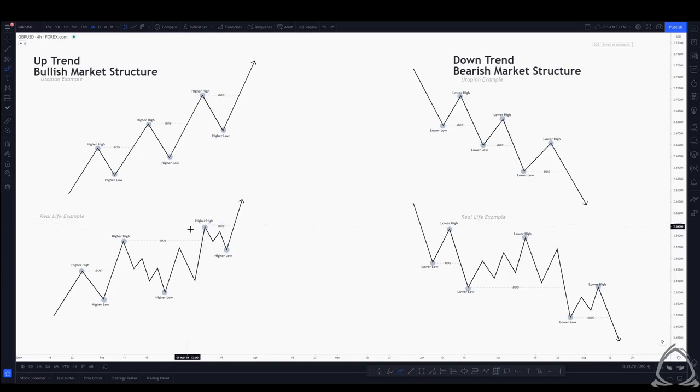When it comes to mapping out market structure, and this is something that you'll need to test a little bit on your own personal preference, I'm sure looking at it, some of you are wondering why we chose this as the higher low and not this as the higher low. And the reason is because this is the origin of the move that broke that structure. Now, of course, when we're looking at a supply and demand framework, we might be more interested in demand zones that came from this point.